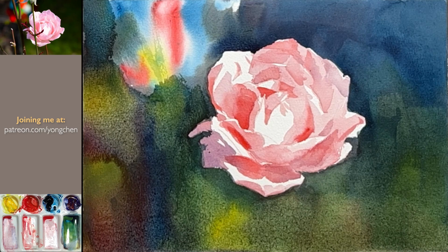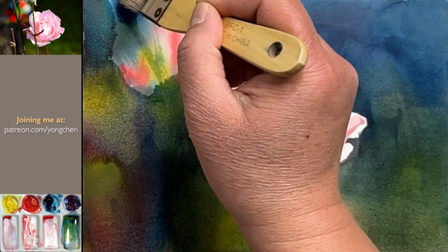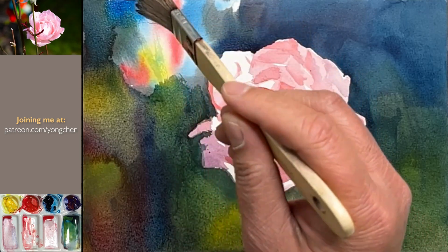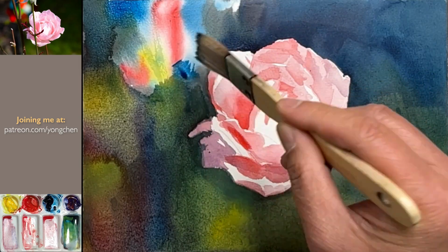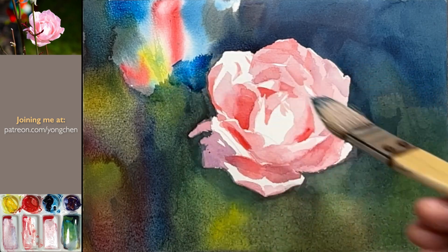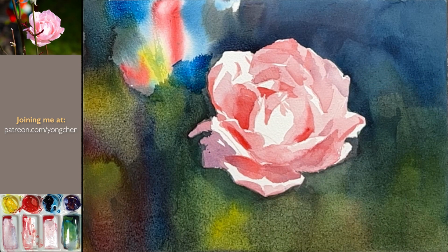Okay, and at this point, the lifting may be a little bit too early. Okay. And I'm just going to use a little bit of blue color at the top over here. I'm going to put a little bit brighter blue color over here. Soften that a little bit. And also a little bit of blue. Soften that a little bit. Coming down like this. Okay, that's good.